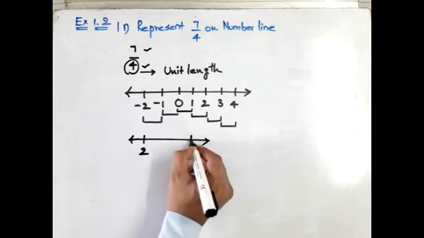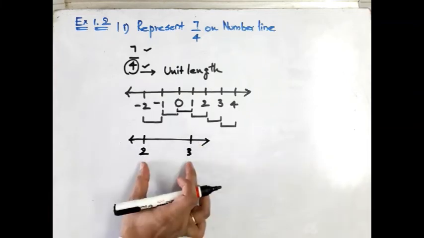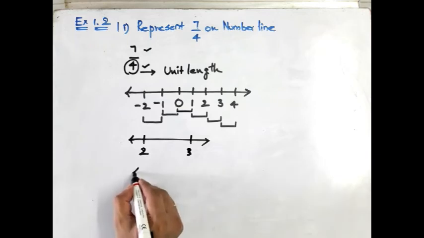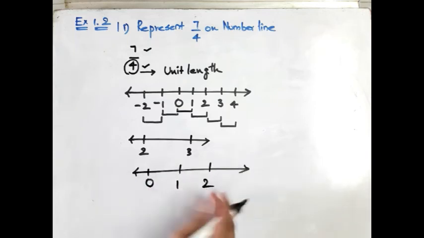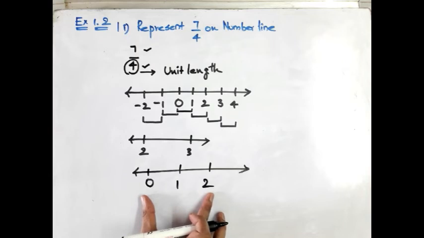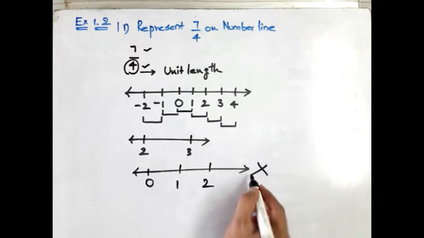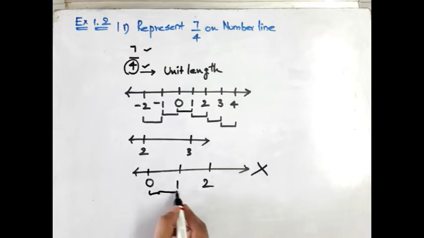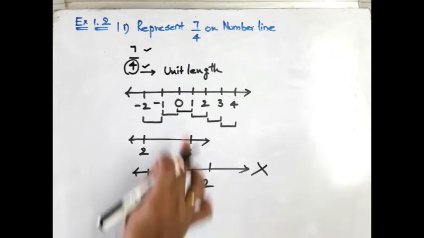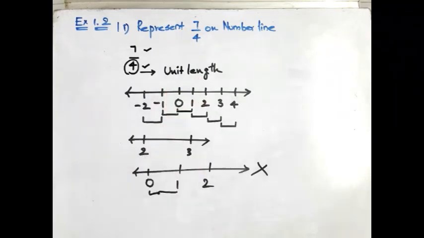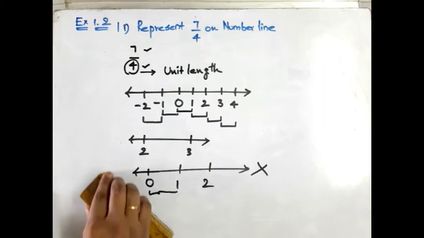That means whenever I say 2, 3, this we call unit length, but if I write 0, 1, 2 and say this one is the unit length, that is totally wrong. We have to take only two numbers, whether they are rational numbers, integers or whole numbers, and the length between two numbers we consider as unit length. Hope you are clear with this. So I am now moving to the next part.